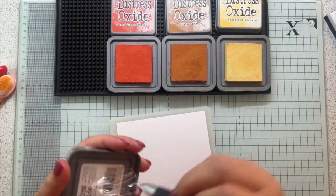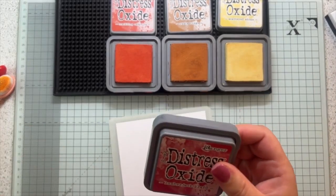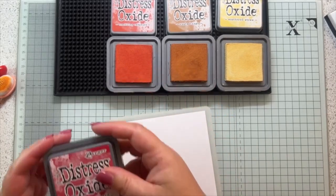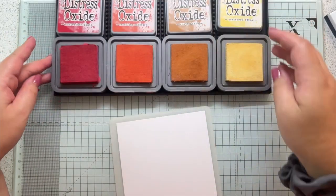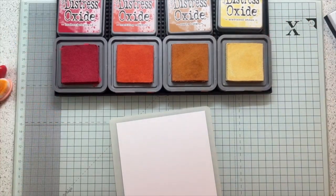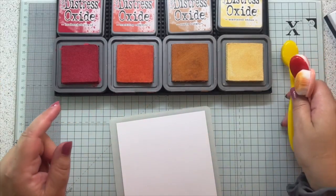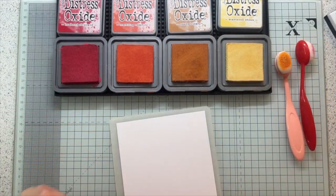And this is my new Distress Oxide. This is one of the last two colours that I didn't have, and I got this at a craft show last weekend. So my Distress Oxide, until Mr. Holtz releases some more, I've got them all. You can see I've just gone for nice autumny colours. Three blending brushes ready. I'll have to reuse some.